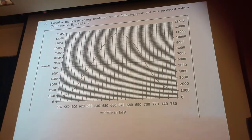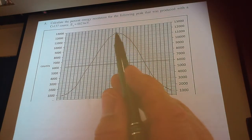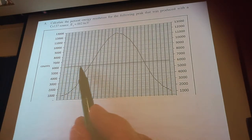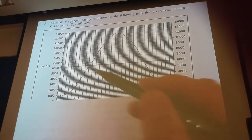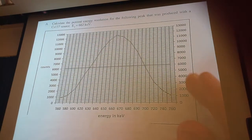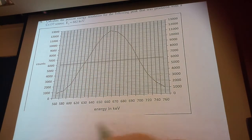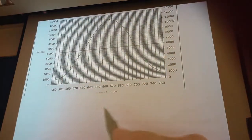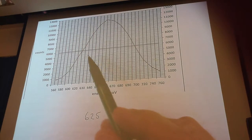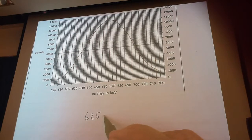Okay, so what we do with this, we find the peak, which is 12,000. Half of that is 6,000. So you come down here and you draw a line, okay? And where it intersects the plot here, you go down. So it looks like it's about 625. Is that about right? 625? Okay. Then we go over here to where it intersects over here, it's about 700.